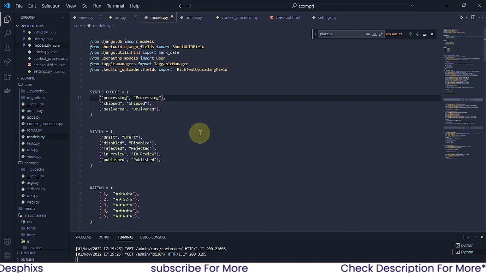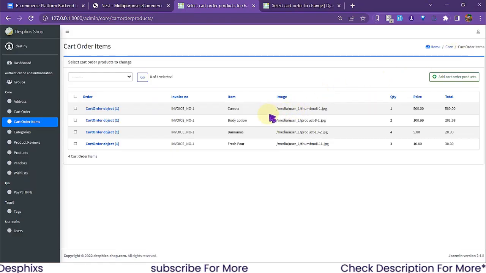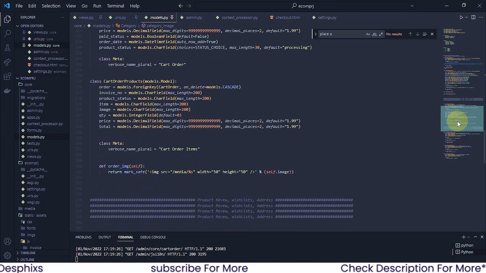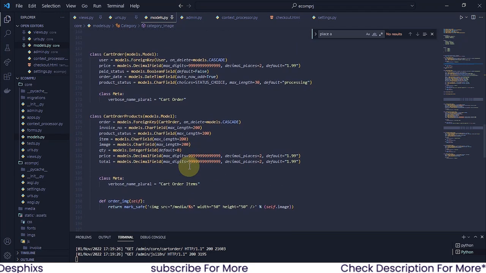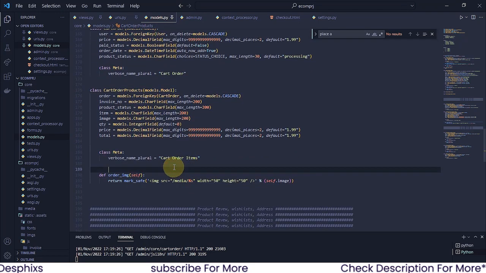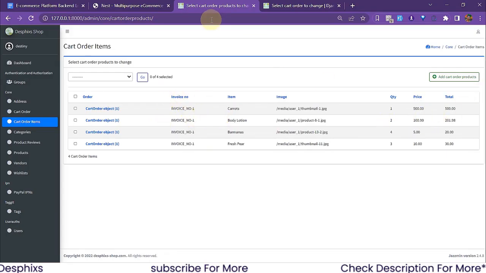So I'm going to get back to the model. And remember the way we've been showing other images over here. I'm just going to copy this one and add /media/, because it just shows this instead of actually showing the real image itself. So I think that's over here. Right now I'm just going to change this up. Let's get down here. I'm going to paste this one and use it to populate this one that we got over here. Okay, so as you can see, everything is showing up perfectly well.